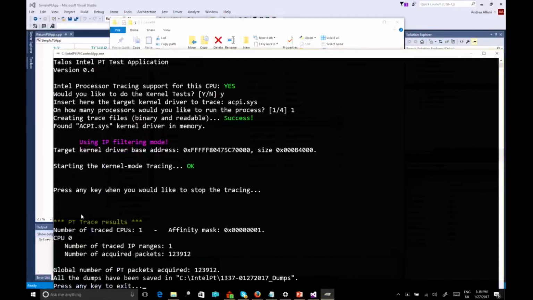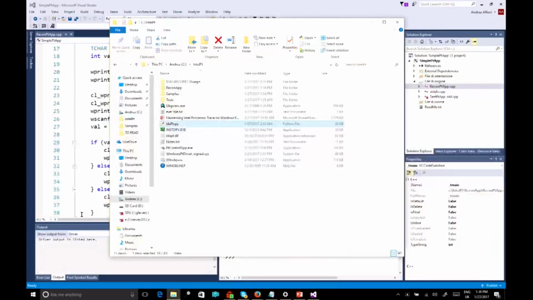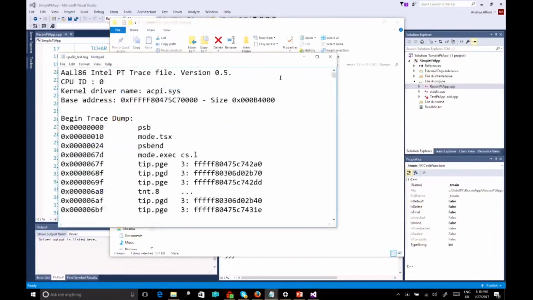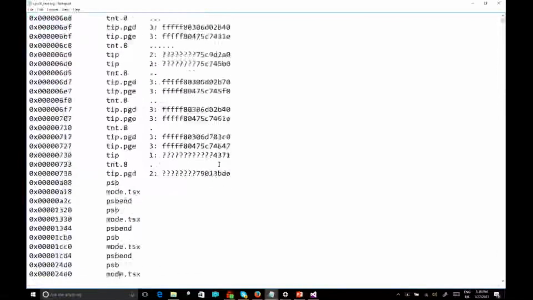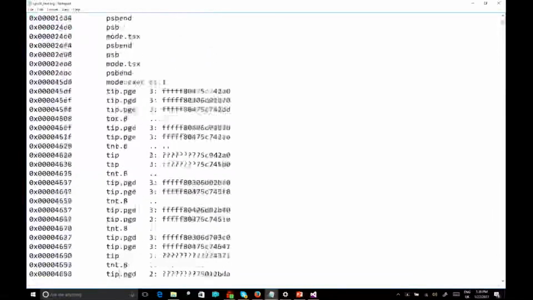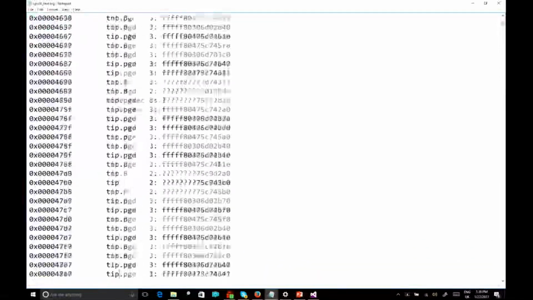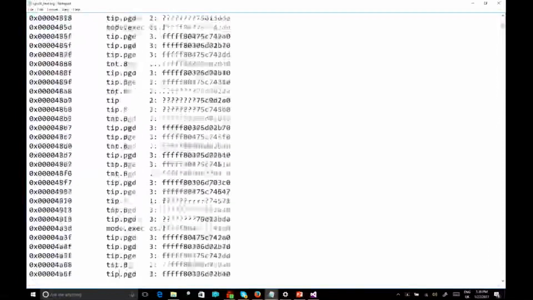This time, we were quite lucky because, as you can see, processor number 1 has taken some packets. Let's see what those packets are. As you can see, there are not a lot of things registered here, but something has been taken.